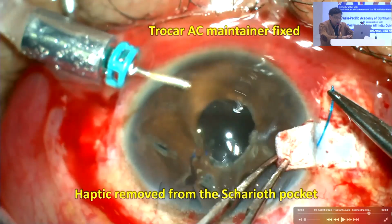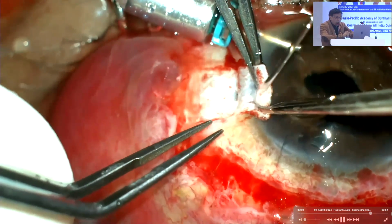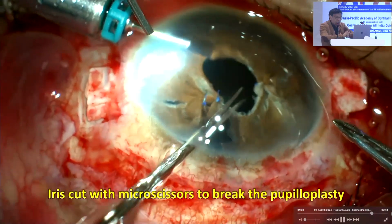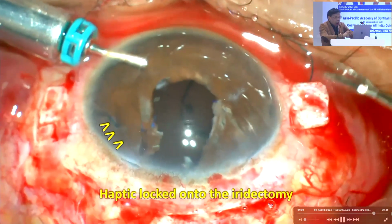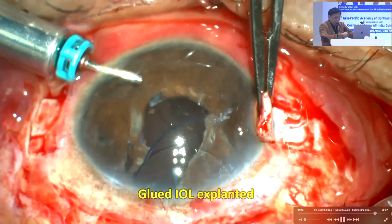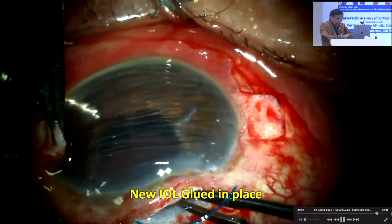Refer to AMAR. So now I have dislodged the haptics. This is just 1 week post-op, okay? And now I've dislodged the haptics. Now my problem is I take a scissor and I'm cutting this pupil. So I've enlarged it because I know I have to take it out. Now look what's happened to that haptic. It's got stuck in the iridectomy there. I'd created a peripheral iridectomy, remember there? So it's got stuck there. So I had to dislodge it. Now slowly take it out.